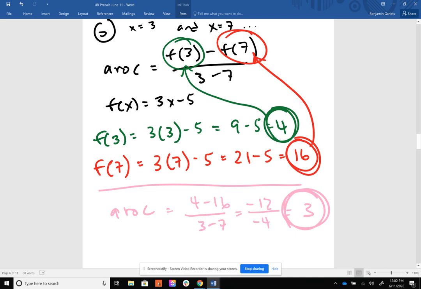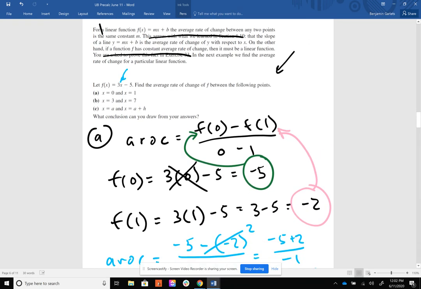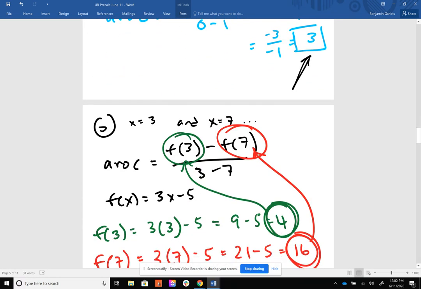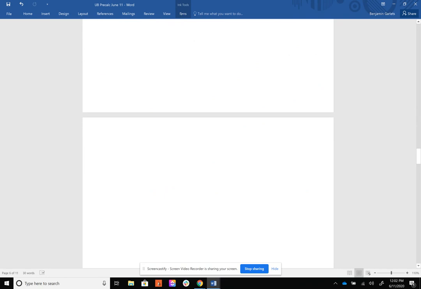All right. Let's get into a little bit of calculus. Part C gives us these 2 points. Doesn't matter what 2 points. They say point A and then point A plus H. So let's put those into our values, and then this is going to be a little bit more on the algebra side, but I'm confident in your abilities. So when x equals a and x equals a plus h, find the rate of change.